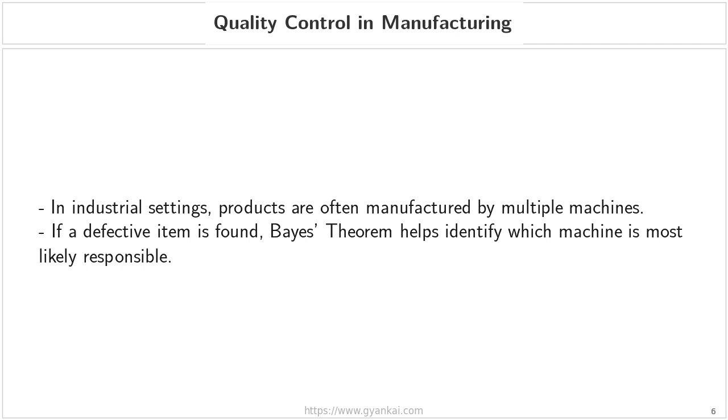This is where Bayes' theorem becomes an incredibly powerful diagnostic tool. It allows us to work backward from the observed effect, the defective item, to identify which specific machine is most likely responsible for the fault. Now that we have seen how Bayes' theorem applies to medical diagnostics, let's shift our focus from biology to engineering.